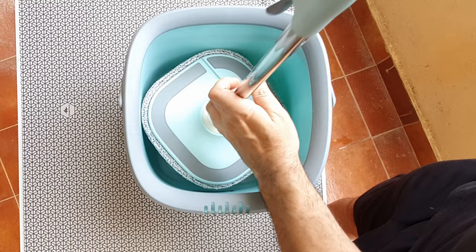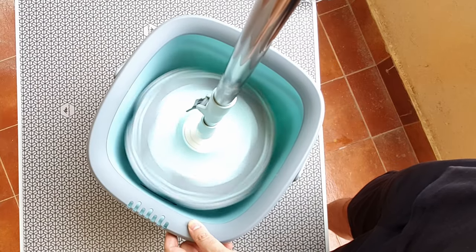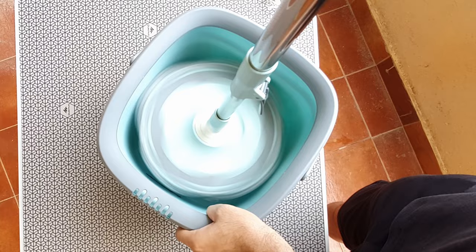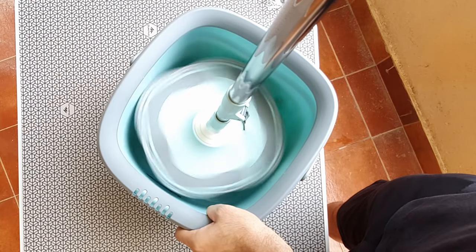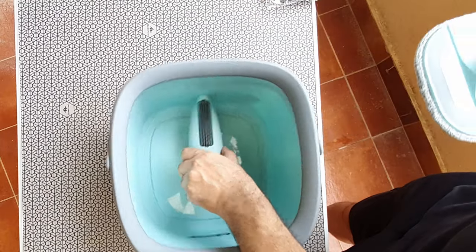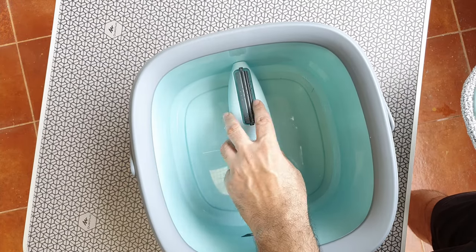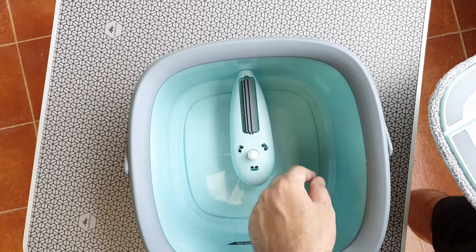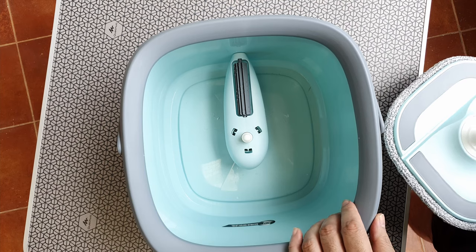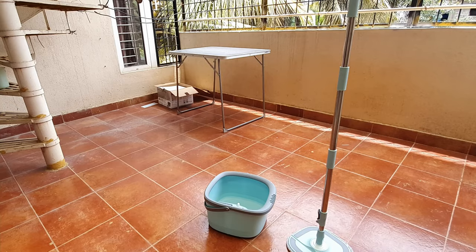Let me show you the mechanism here. This mop will spin at two different levels. When you get the mopping board inside the bucket, you'll hear a click and it should let you know that it's ready for a spin. It really looks like it's working fine at the centre section. The handlebar has a lock to prevent the mop board from spinning. Once you unlock the lever, the mop spins free — it's pretty fast, and there are two height levels it can spin at. The lower section means it dips into the soap solution or detergent as part of the cleaning process. Once you want to rinse off the excess water, you lift the mop up and it spins at a different level. There's also a small brush on the bucket which cleans off any kind of dirt.